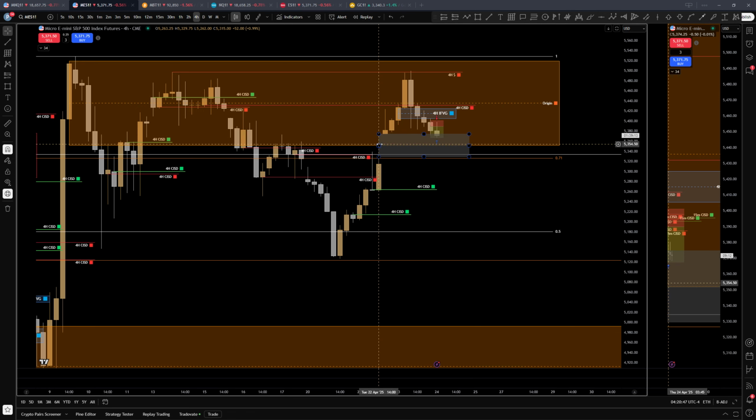Here we have this imbalance. There was nothing, there was a complete gap, in fact. There was nothing happening here. It's not a volume imbalance, it's a complete gap, a gap up. So we have this gap up. Now, what do I expect when I see these gaps? They're often going to get refilled.